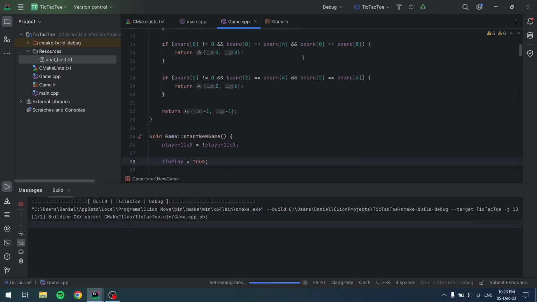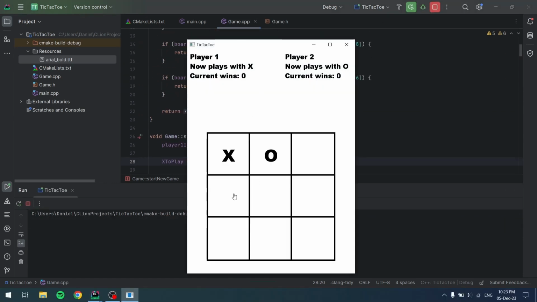Now if we test, we can see that after we complete one of these we get to play again. I click the play again. Player 1 got the win and the board is set, and now player 2 starts with X, so it's fair. So now player 2 won, the points are even, and so on and so on.